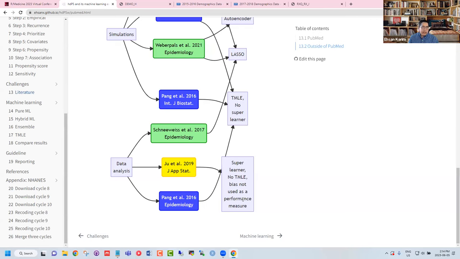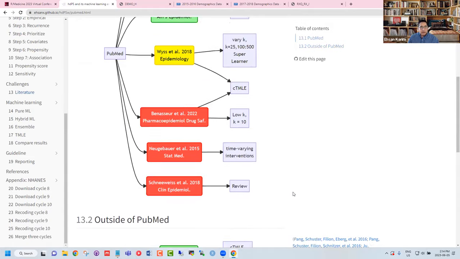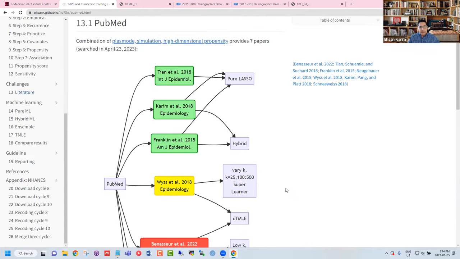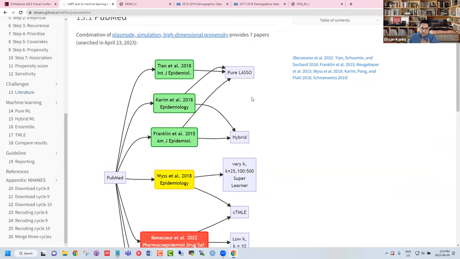That is why I thought it might be a good idea to also use TMLE with and without some of these super learner or ensemble learner methods and see whether they come up with some interesting results or not. So anyway, from this literature, what I understood is that yes, people have used some machine learning methods that take into account the multivariate structure of the high dimensional propensity score instead of the original univariate high dimensional propensity score suggestion, right?